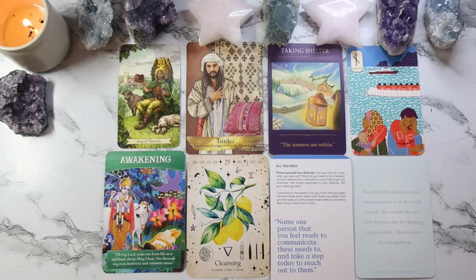But when I see this card, it represents taking the time to rest and stop and retreat and go within. And like we mentioned before, you're a hard worker who's put in a ton of effort and energy into achieving your goals. I think that it's important to take time out to rest and recharge your energy before charging on ahead. And we need time to gather ourselves from time to time.